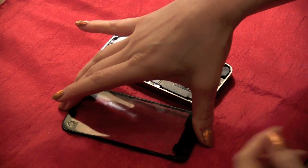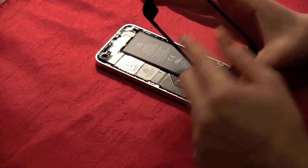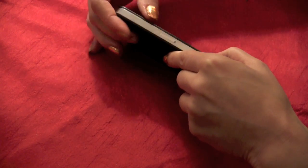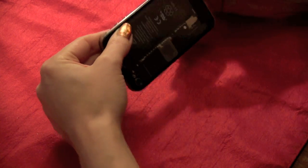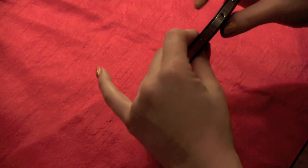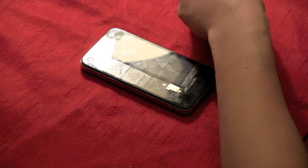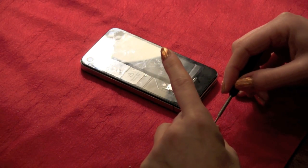Now you're ready to put the back plate back on. You can see it attaches by the two screws and there are little tiny clips that have to be slid into place. The first time I put it on, I had a little bit of trouble getting them all aligned. So what you have to do is make sure to squeeze onto each edge gently but firmly so that they're in place, and then you can slide the phone easily. Always check on the edges to make sure it's securely in place, then change your screws and you get your Phillips head screws, which will be easier for future modifications.